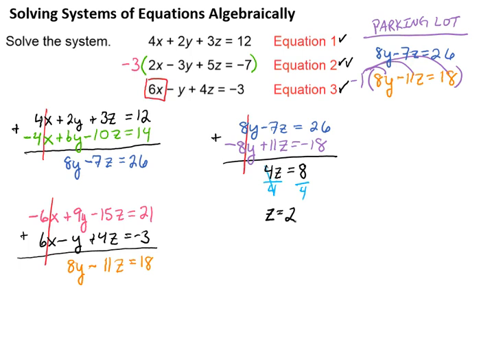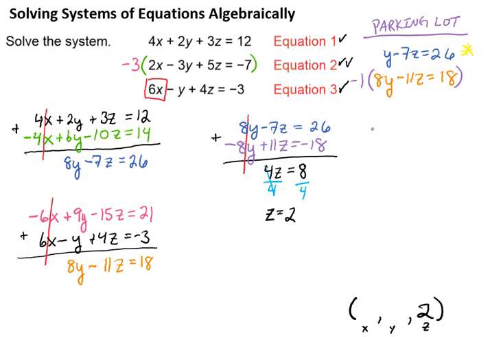Well, that's perfect. So right now, it's looking like, as far as our answers go, we're going to have our x, our y, and our z. So we can put our z into this spot right there. Okay? And so now we're going to take that z and we're going to plug that back in to our parking lot problems. Okay? We're going to go back to the parking lot. So let me remove those purple lines so that we can see all of our numbers. Okay, so now we just have to choose if we want to plug it into the top equation or the bottom equation. And as I look at this, to me, it really seems like this top equation might be a little bit easier to work with.